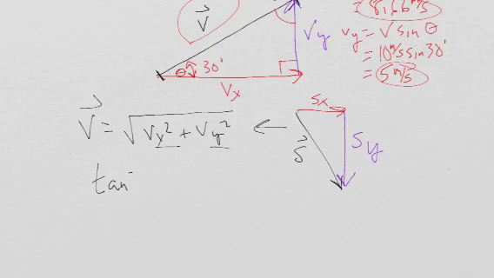The inverse tan is going to be equal to the absolute value of the Vy component over the absolute value of the Vx component. Every year, somebody swaps these and gets the wrong answer. Be mindful that it's y over x here and not x over y. Okay? Now, this is going to be equal to your alpha angle.